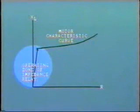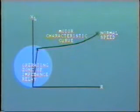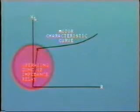Let's look at this on a resistance-reactance diagram. At start, the impedance of the motor is quite low and consists mainly of reactance, as shown at this point. As the motor runs up to speed, the impedance increases, and at the same time, the phase angle reduces until at normal speed it would be about here. The impedance relay is set to trip for any impedance falling within this circle. This includes the startup impedance.